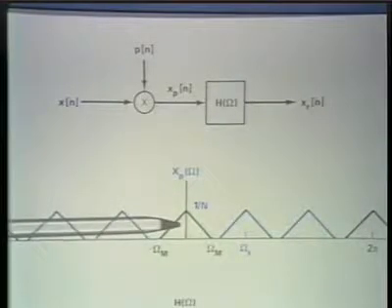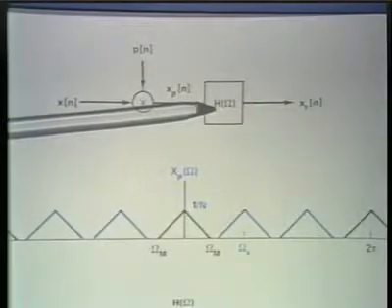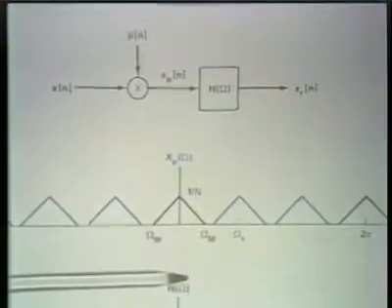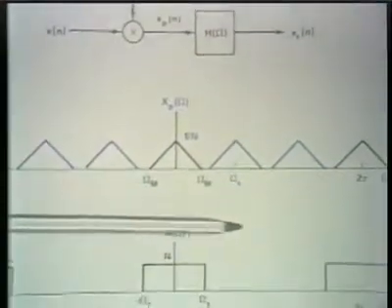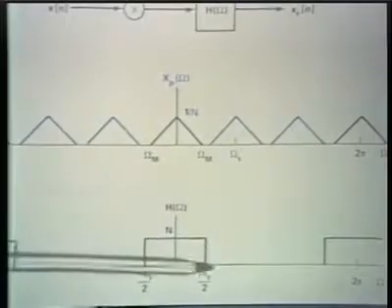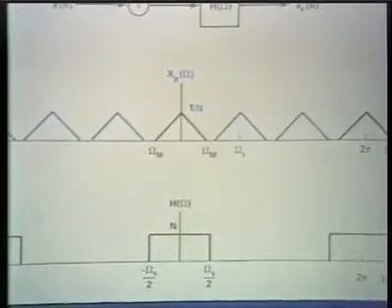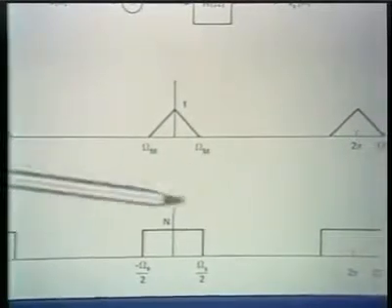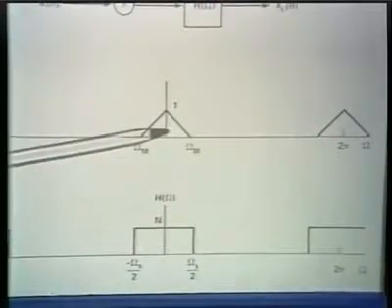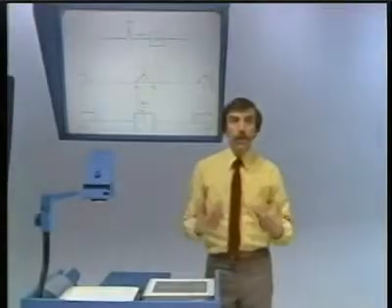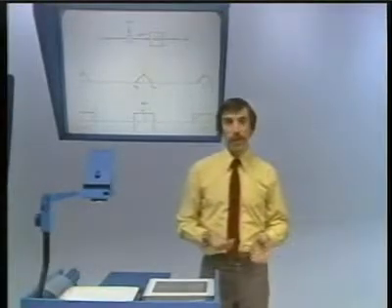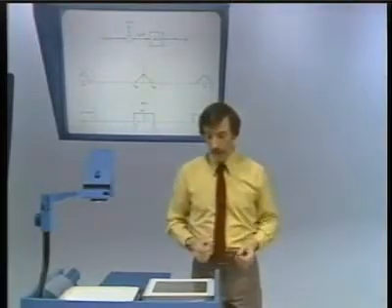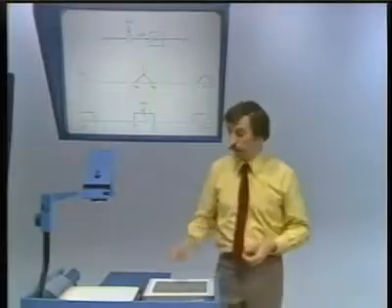This is now processed through a filter which, for exact reconstruction, is an ideal low-pass filter. And so we would multiply this spectrum by this one, and the result after doing that will generate a reconstructed spectrum which in fact is identical to the original. So the frequency domain picture is the same, and what we would expect then is that the time domain picture would be the same.